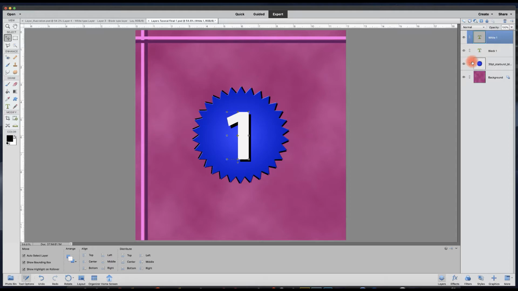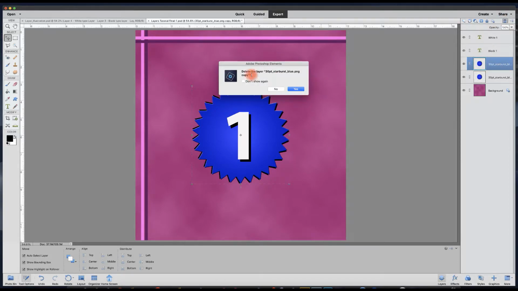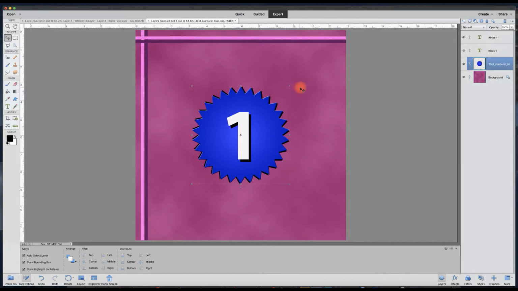You can make a new layer up here. If you put your mouse over these icons up here, a little flyout will come out that'll show you exactly what it does. This one creates a new layer. You can also create a new layer by clicking on a layer and dragging it up to that icon, and let it go, and now you have two of them. To delete a layer, click on the layer you want to delete and click on this trash can up here. It'll ask you if you want to delete it, click yes, and it's gone.